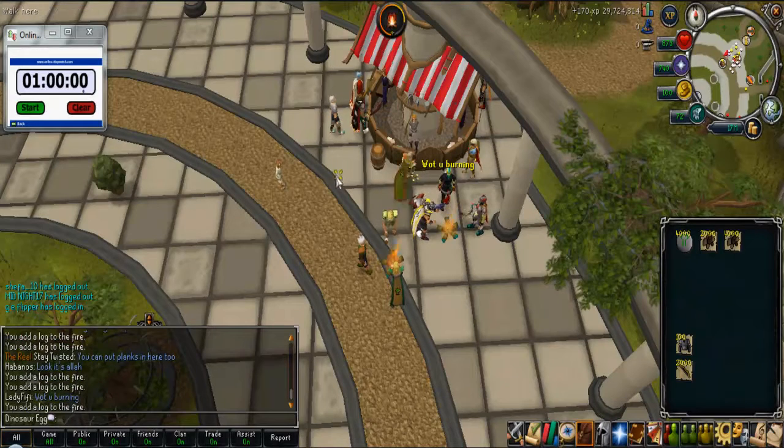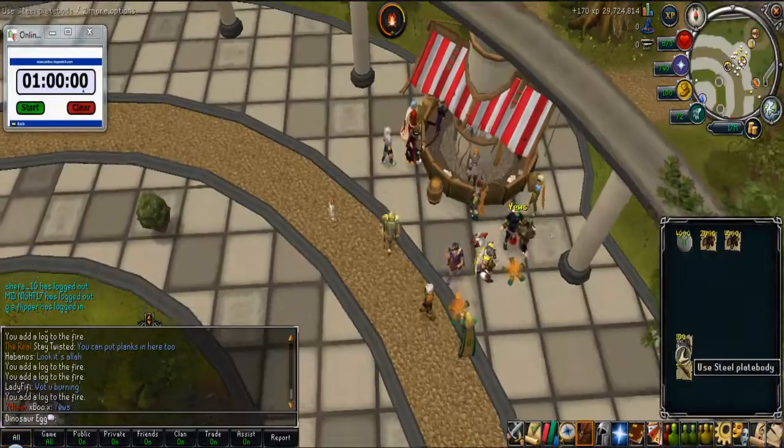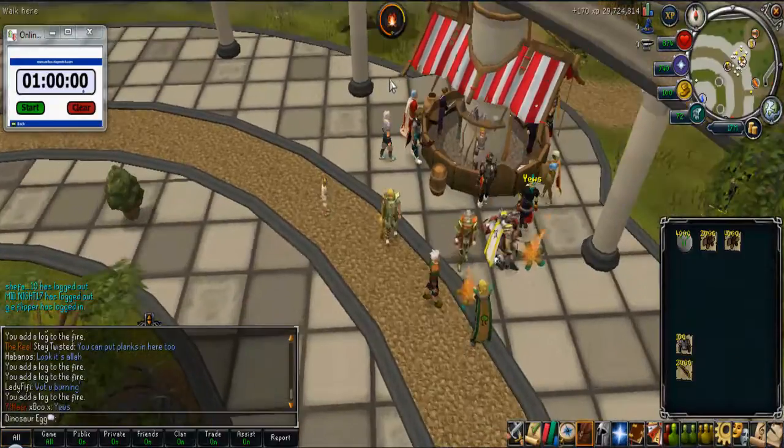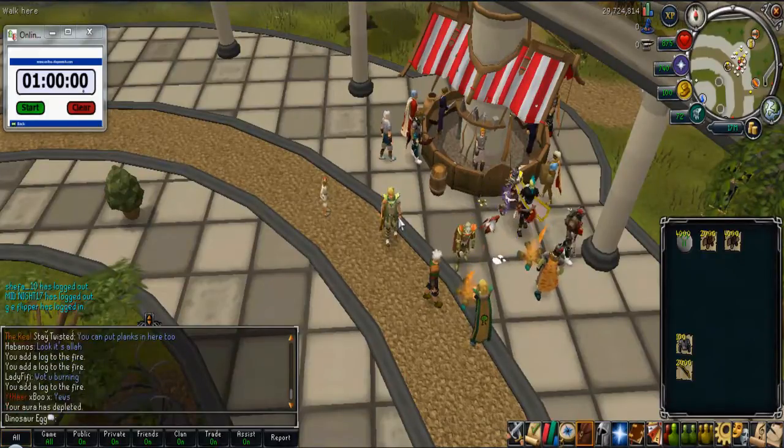There's a website that I'll put a link to in the description. Basically it tells you exactly what you can alch to gain either a good profit or at least a low loss, for example say 5 GP per cast.